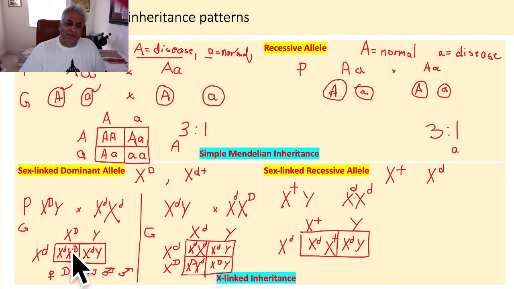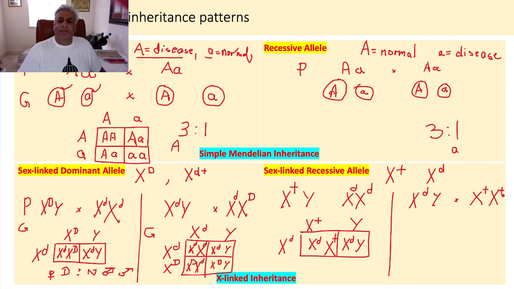Very similar to this. And then, just to prove that we can do this, we can do the reciprocal cross, right? And in the reciprocal cross, we'll have small d over here in the father, and then we'll mate him with the double wild type homozygous dominant female. And we'll find that her chromosomes, her eggs, those chromosomes contain just the wild type condition.